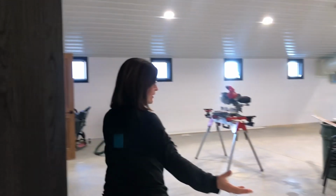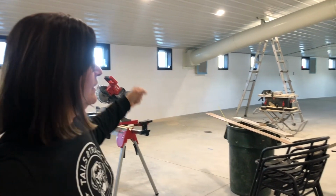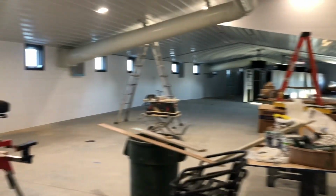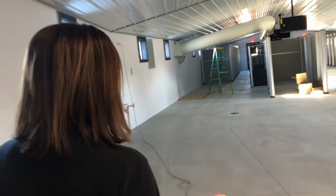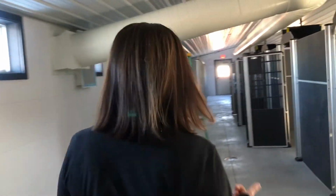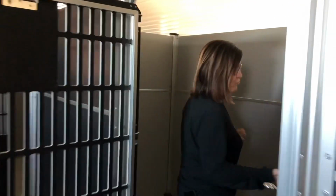And then in this area is our huge boarding area. We are not done with this yet, and this will be approximately 120 various sized kennels. So I can show you a few that are put together. They are gator kennels, so they have the best latch system so dogs can't escape, and they are urine resistant, so we won't have the smells. This is what we're calling a den, so this can fit 2 or more dogs. These dens will also have a TV with dog TV in them.